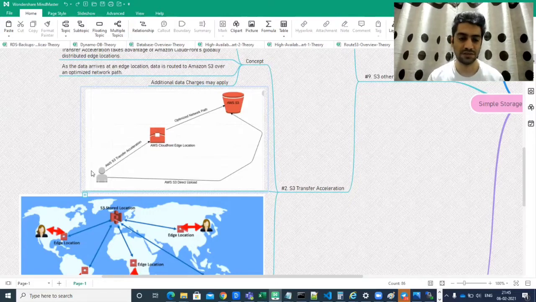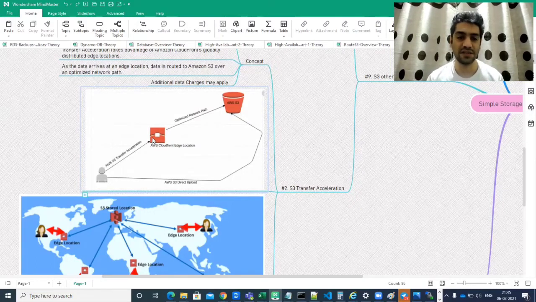Let's say I'm in the Mumbai region. Instead of uploading the file to the S3 bucket directly, I can upload the same file, which is in GBs, to my nearest edge location, say the edge location in Mumbai. So I'm using my internet bandwidth only for uploading the file to the edge location which is nearer to me.